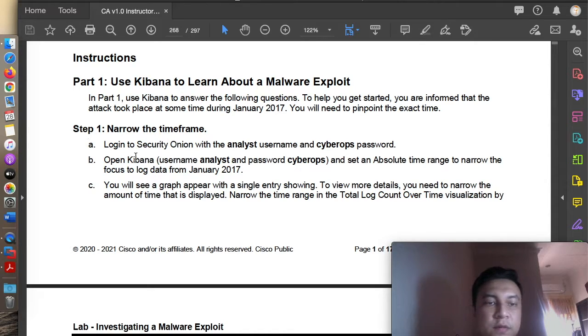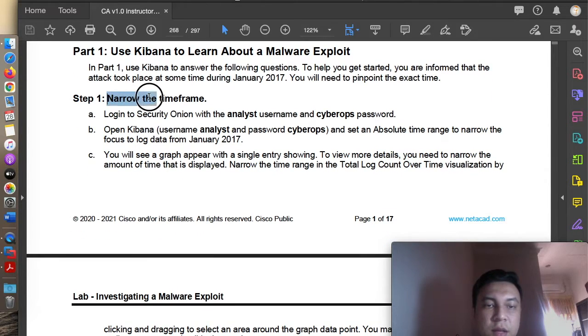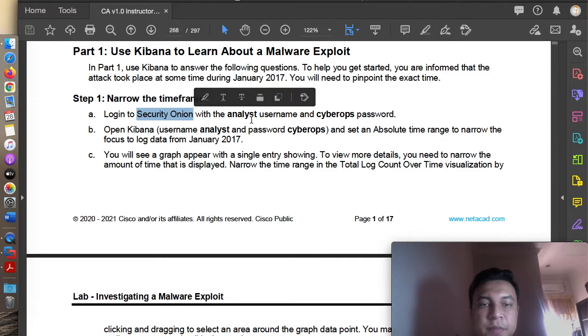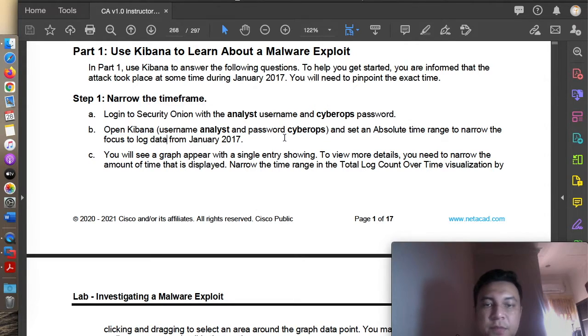So the first step is we're going to narrow the time frame. We need to log into Security Onion with the username and password given. Then we're going to use Kibana, with the username and password already given here.